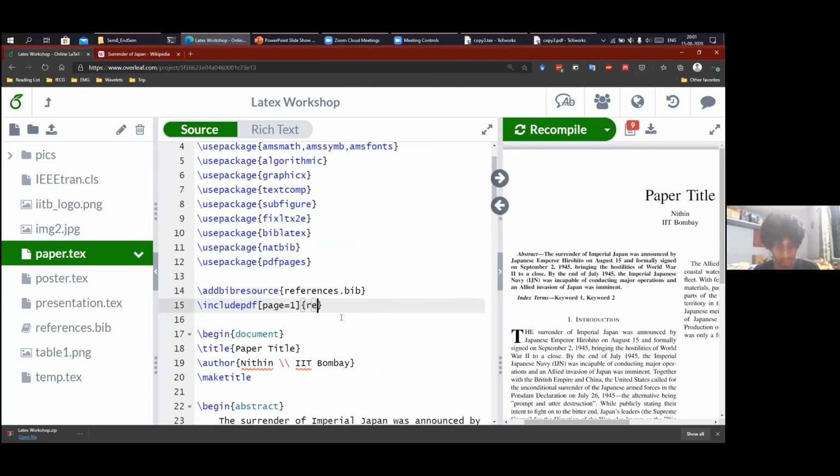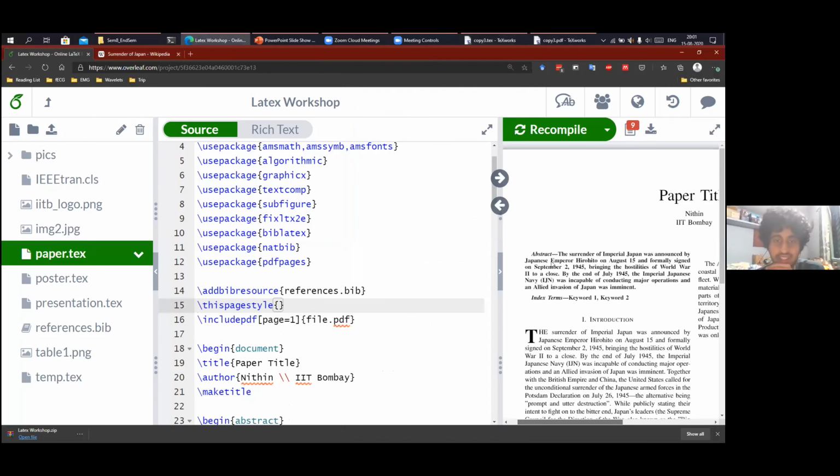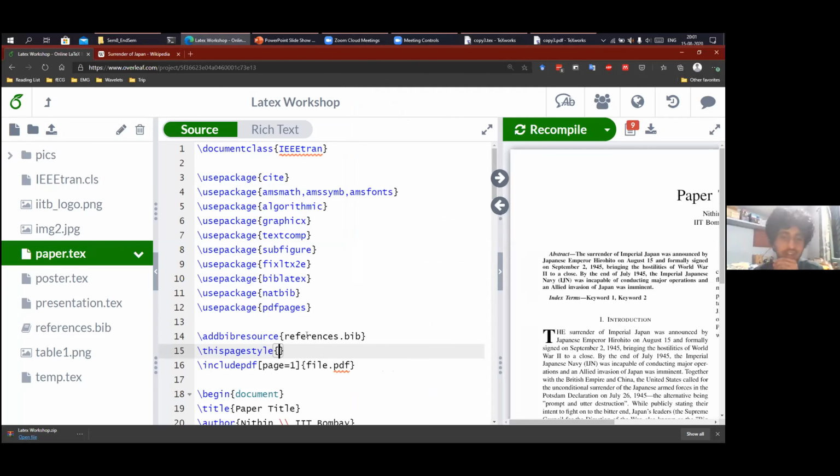So there's this command called \thispagestyle. In your main text file, there'll be a page formatting being used, right? So within this, you specify \thispagestyle{plain}, and you'll be using the plain page style that was being used in your main document, and it'll apply that formatting to the PDF that you have included.